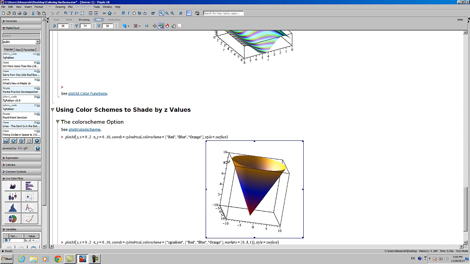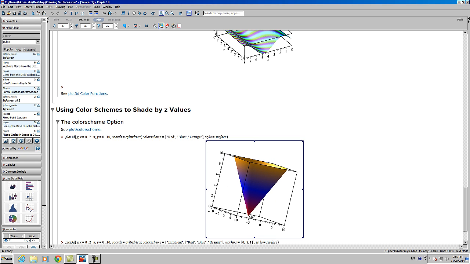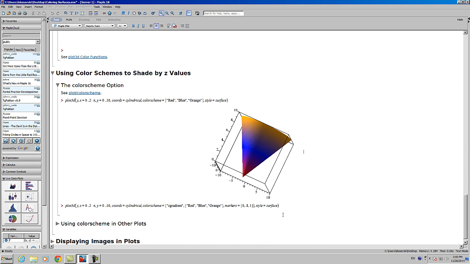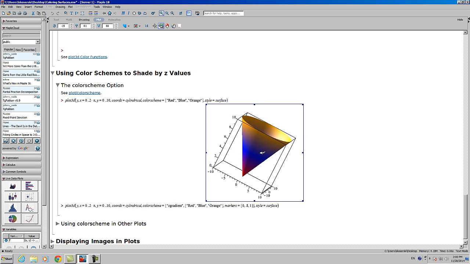So your 3 colors, or however many colors that you provide, are distributed evenly over the entire Z range. And you could also use this marker sub option if you actually want to change the distribution of colors.